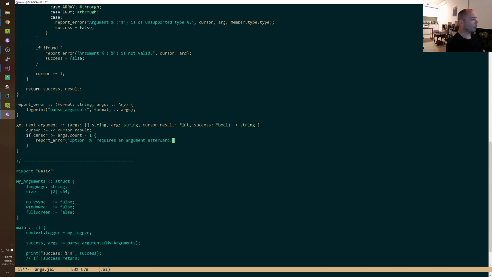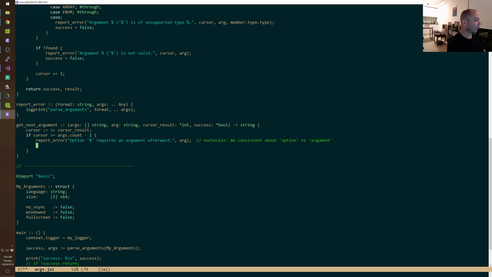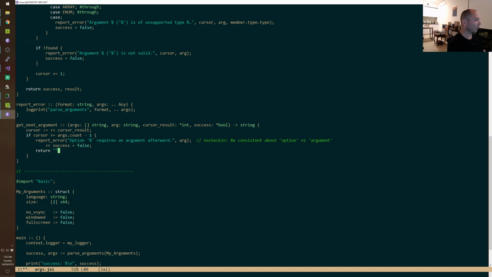What should that string say? No check-in, be consistent about option versus argument. Like the things after them are arguments, but the argument is an argument. Who knows? Anyway, so we'll put false into success, right? And return the empty string.